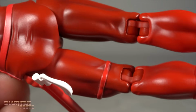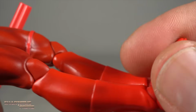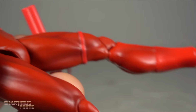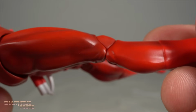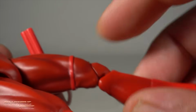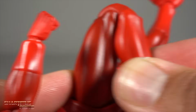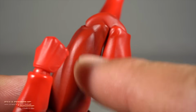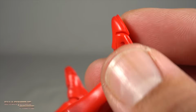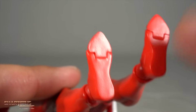There's your Daredevil butt, your Daredevil legs. And then again, we get to the boots right over here, looking really nice, with black fading throughout on the whole figure. I feel like sometimes the legs don't straighten out all the way. I don't know, it looks fine, but sometimes I wish it could straighten out a little bit more, though it doesn't really bother me that much. I like how you can bend them in really far, so that's why it's contoured that way right there on the back of the knee. And then you can see we got the boots right there and no peg holes, which is actually kind of nice to not have peg holes or anything at the bottom of the feet.